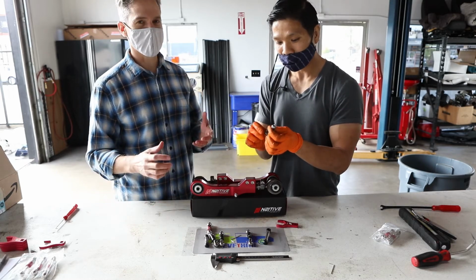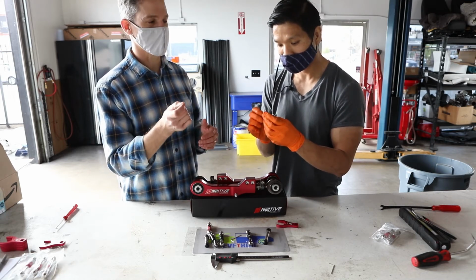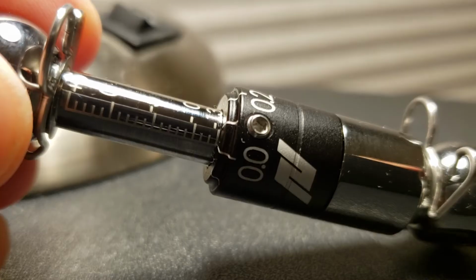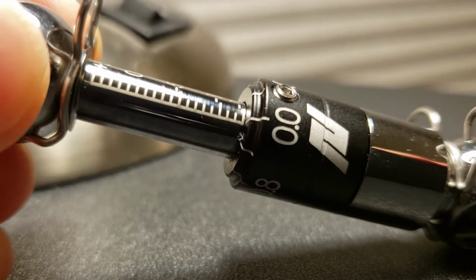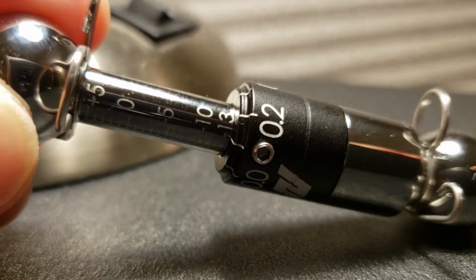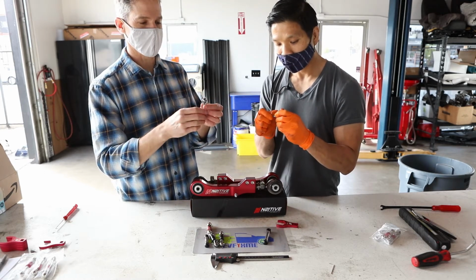Yeah, we actually put a lot of thought into the locking pin. As crazy as it seems, it's such a simple piece. But we wanted to make sure that you could actually work with it with your fingers and not need to use some kind of needle nose pliers or something like that. And then this extra little hump here actually provides an extra spring clamp. That's why it's not just perfectly round. It goes like this and then around again. So it gives it an extra clamping force to make sure it stays in place.